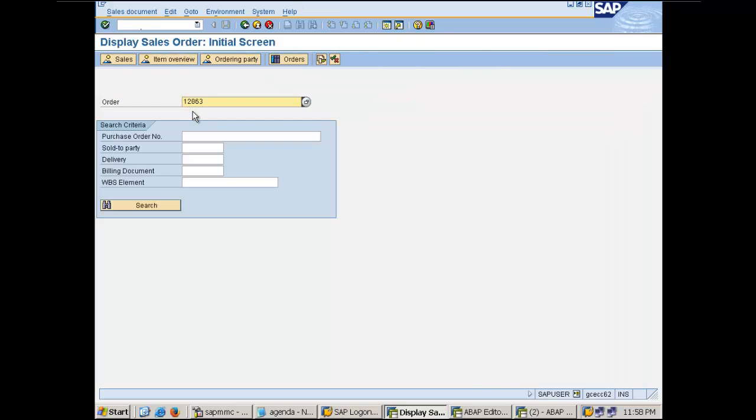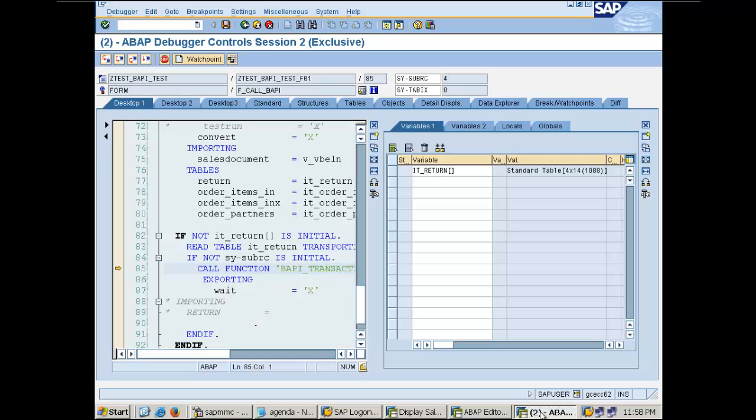So if I go to VA03 and try to see this, let us see if it's already there. So 12064, no, it's not yet. Commit work is not yet done. Let's wait for the commit work to happen. Here also you can see the return table, whether it was done properly or not.